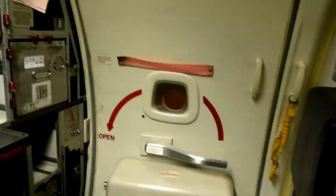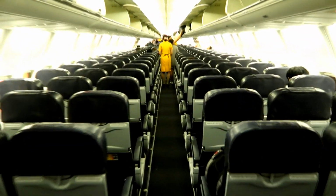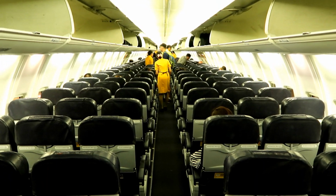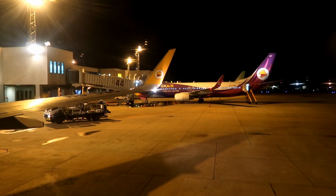Other than those, well, it's time to turn back and feature this 737's cabin with a view from where I'm at. With passengers still coming in, I took the time to take a closer look at some parts of the cabin, checking out areas from seats to walls, even the overhead bins. Used to flying the Airbus a lot, being inside this Boeing 737 aircraft somewhat gives a different feel.